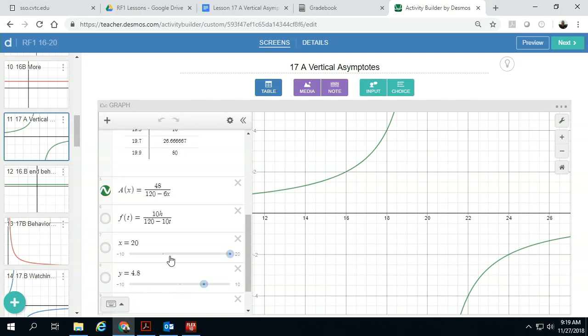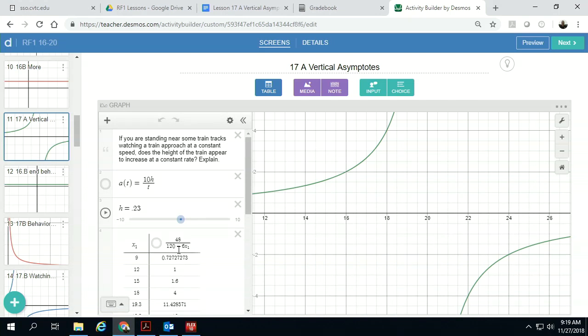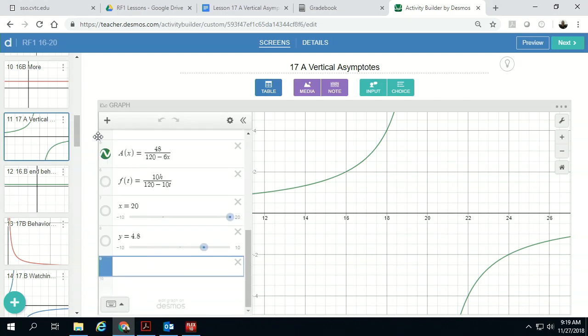Okay, so you get the picture here. It's at 20 seconds. So, use the formula that we just made to give us the apparent height at 9 seconds, 12 seconds, 15 seconds, and 20 seconds. Here's what I would like us to do. Let's make a table. So, add a table to our function.